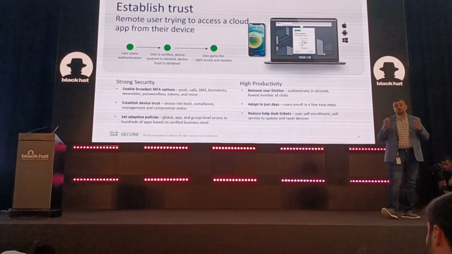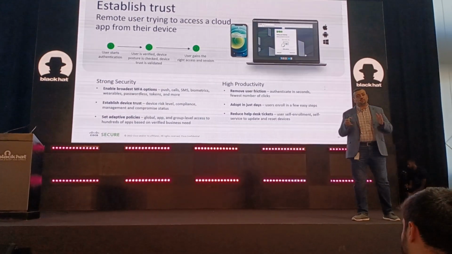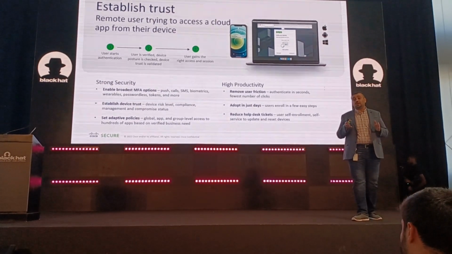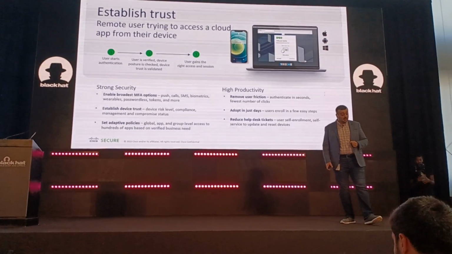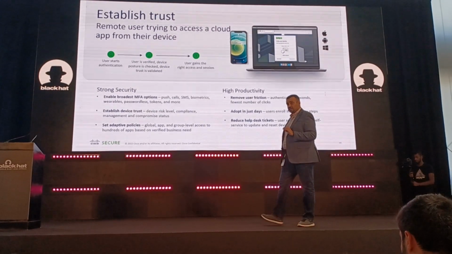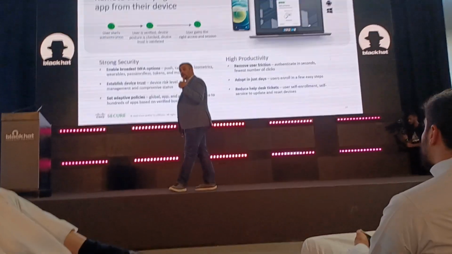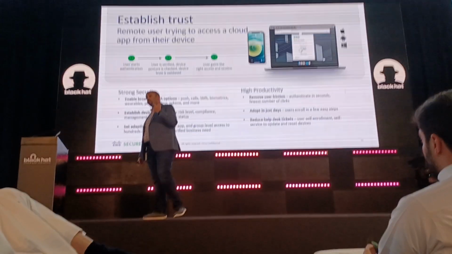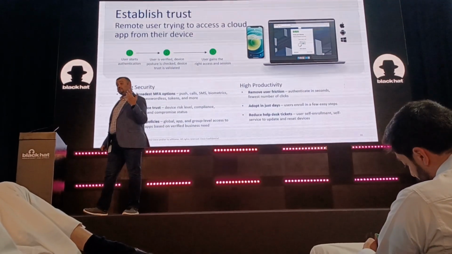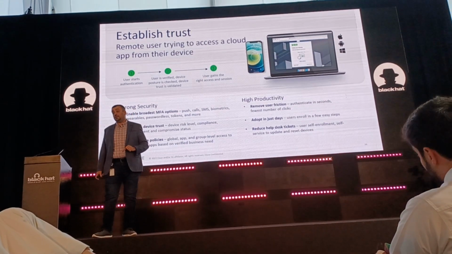So this is when you try to access an application from any browser, from your machine or from different machines, you can enforce this level of security. And the last thing, you can set adaptive policy when you are trying to access an application. It means that you can have a global policy, a per-app policy, a per-user policy, or a per-group policy.